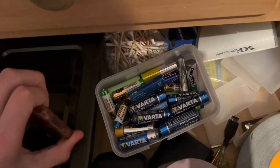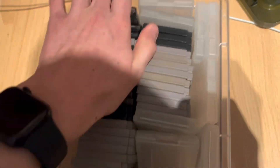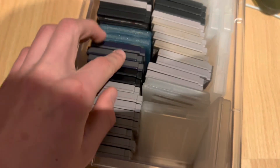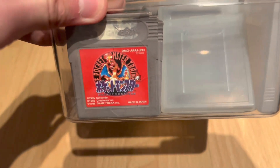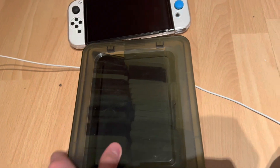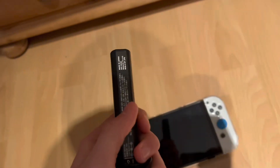Let me show you the games. Pokémon Emerald — these are all Japanese so you can skip ahead a bit. Just games, games, games. Two Crystals, these are Golds and Silvers. This one is Silver, this one is Gold. These are Pokémon games — if I sell them I'll clean the stickers off, but it's not worth sitting down and cleaning games for an hour. Some of them have new batteries and I will change batteries if someone buys them.